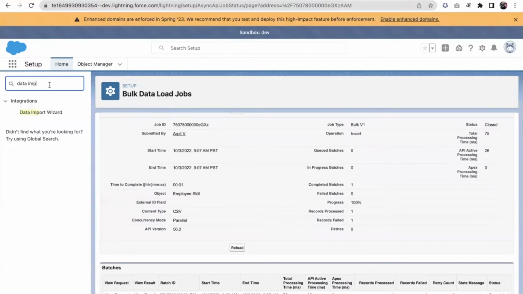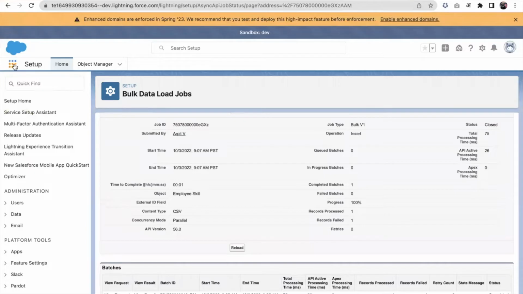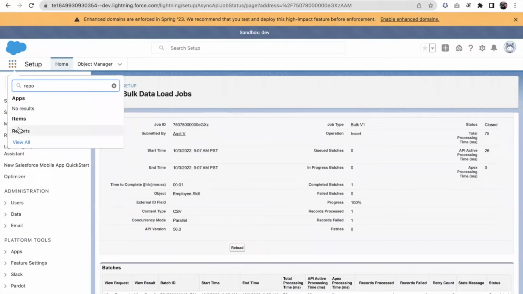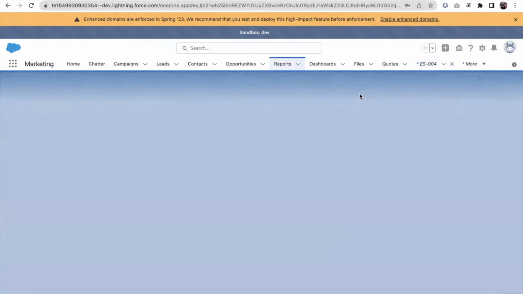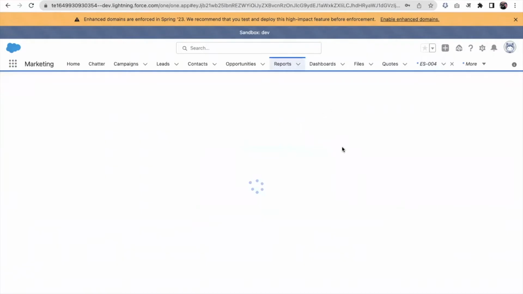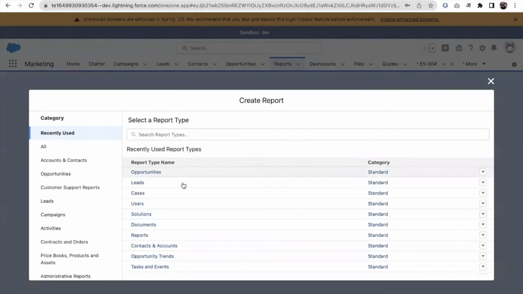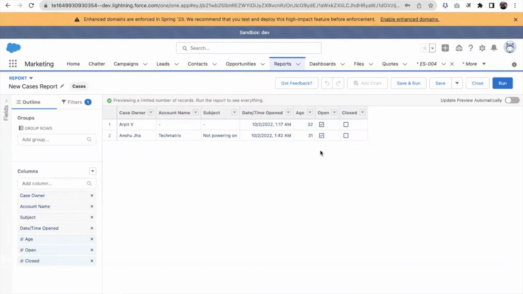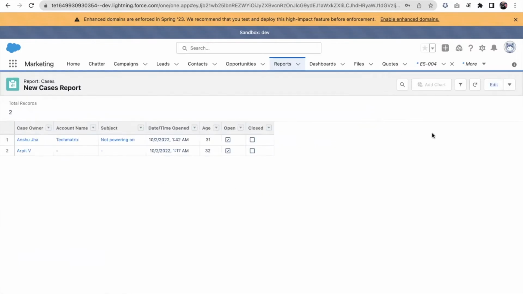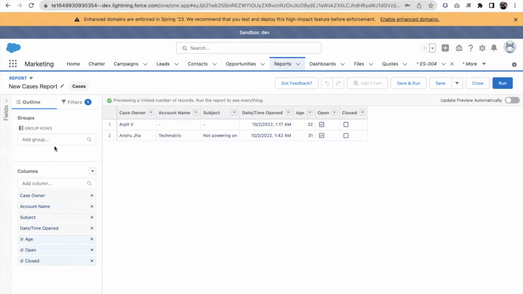So I'm coming to the Salesforce admin side. Let me search for report. To select the reports, it's not necessary that we always come into the setup mode. Here also, it's visible as a tab. And I'll click on the report section, new button. Let me select case. I'm starting a report. So this is the default view, and it is a tabular report only. I run it, and I'm able to see it. If I want to make it a summary report, then I will add a grouping, like status.